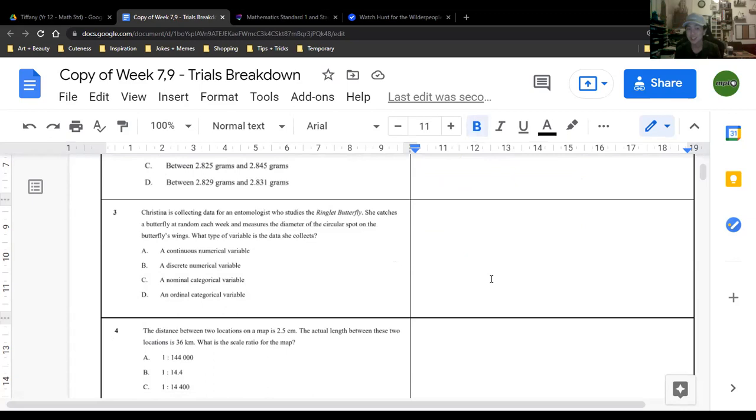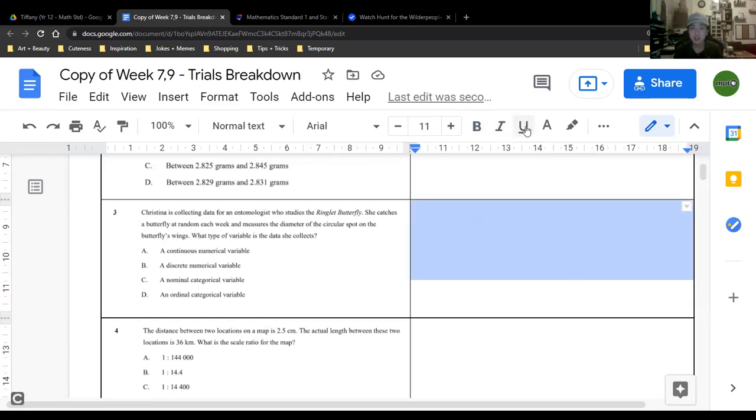First of all, it's a number, so you can completely look past anything that says categorical. Categorical variables are things that go into categories. So if you were measuring the colors of the butterfly, so the butterfly is red, the butterfly is blue, those will be categorical. The number of how wide in diameter the wing is a number, so it's A or B. So you have to decide between continuous or discrete. Discrete are whole numbers, so shoe sizes are discrete, even though you can have 8.5, but just discrete as in individual values that have nothing in between. And continuous means any value in between is valid.